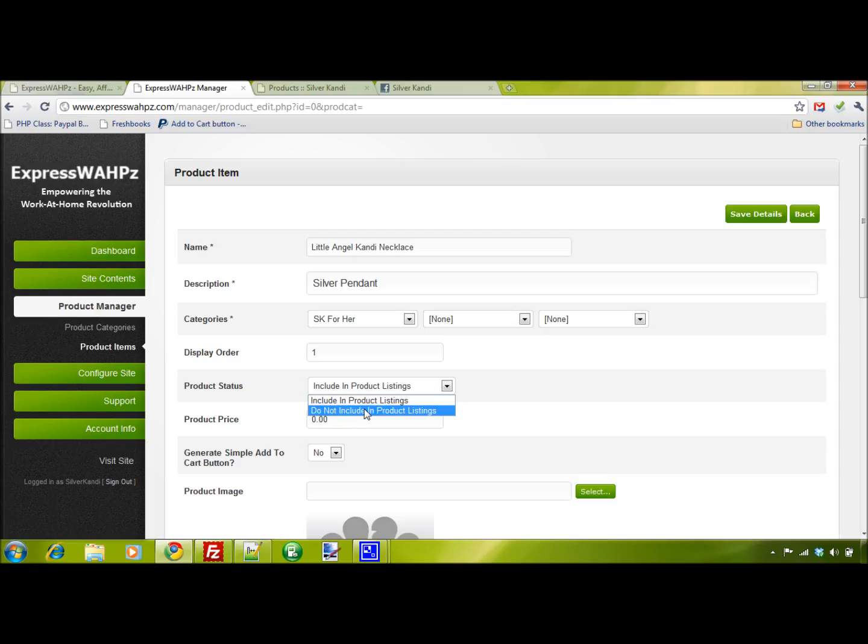This really is for two main purposes. Either if you've got an item that's going out of stock, you can remove it from the website temporarily, or if you're developing a new product entry within the online catalogue and it's not ready, you've not completed the information, you haven't added in a picture or whatever, you can keep that from the listing until you're ready. In this instance we will include it, and this item was $90, and we do want to generate our simple add to cart button.